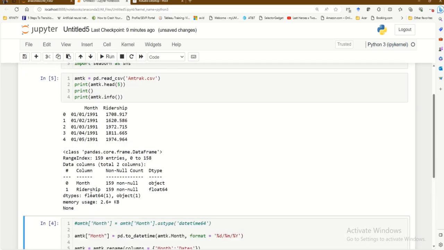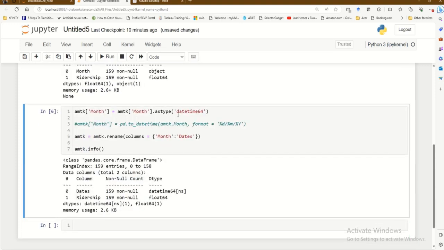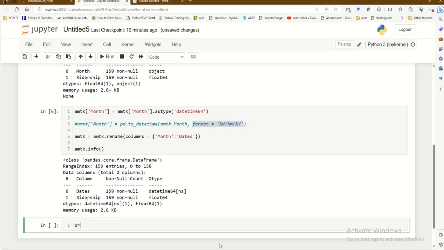All right, so back once more, it is simply an object, and let me do this and do this. The reason I prefer this method is that technically you can change any data type just using this code rather than having to do this. However, sometimes you may need to do this given that it allows you to fix the format itself. So we can go ahead and do a simple print of amtk.head.